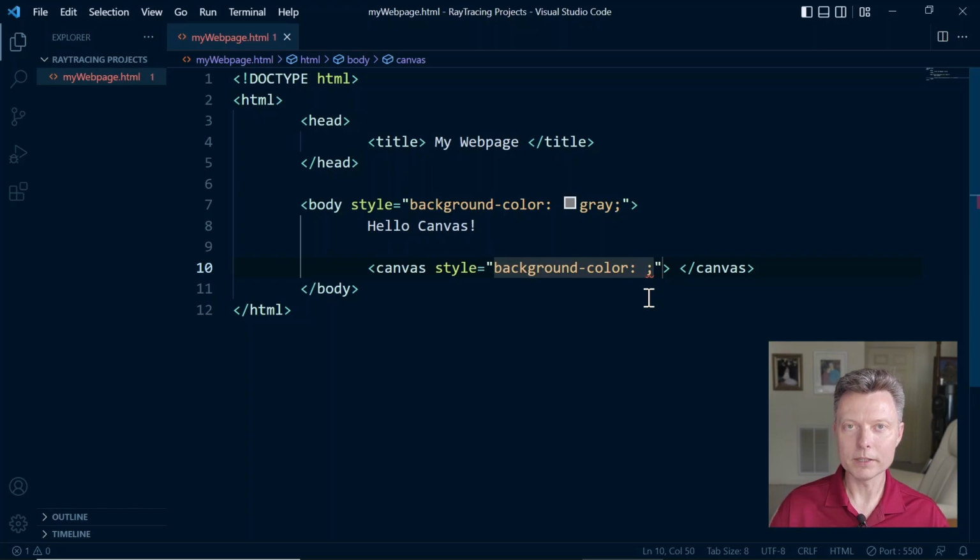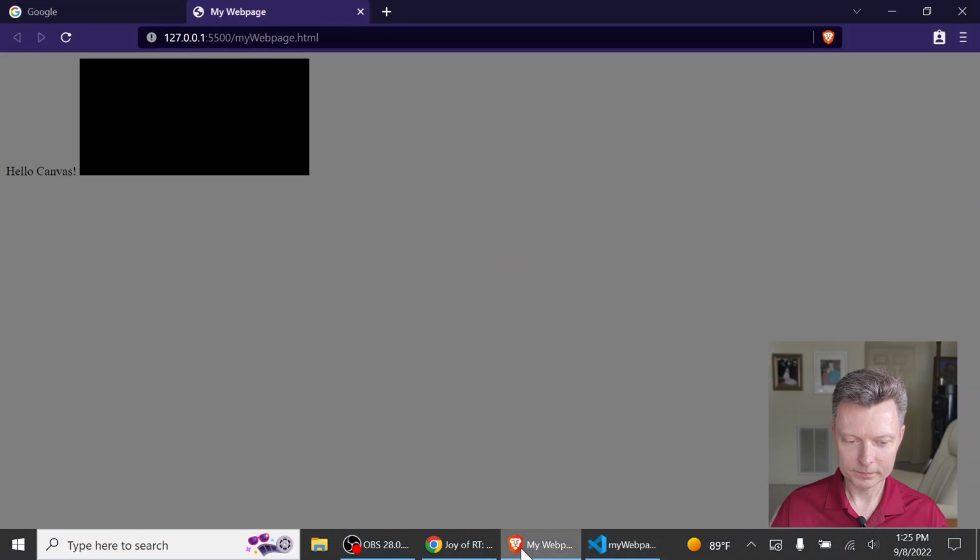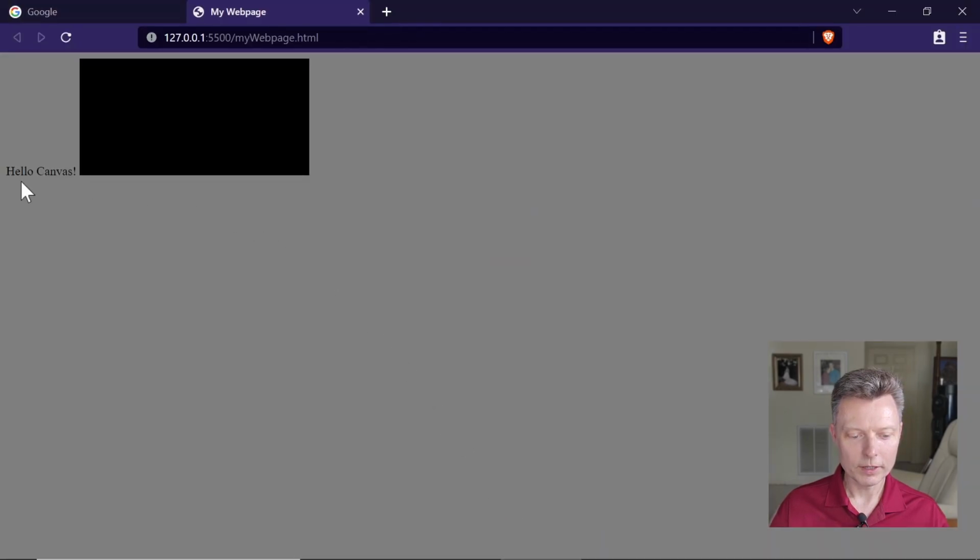And then now we can pick a color for the canvas itself. So let's make that black, and then we're going to draw with a bright color so we can see what we're drawing later. So let's make this black. Type black. And that should populate the little preview. So now let's go back and check our web page and see if it shows up. And look at that. Hello canvas. And then it has our blank canvas ready to go. So we're getting there.